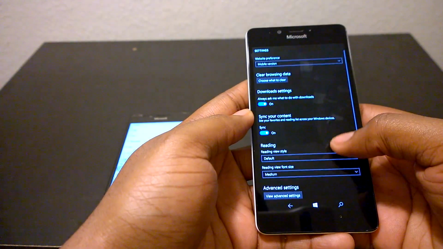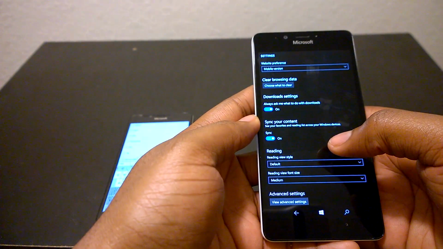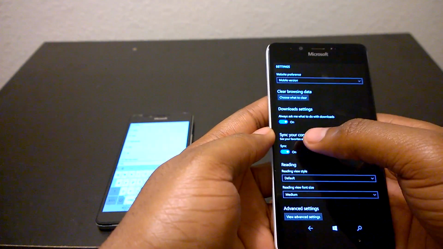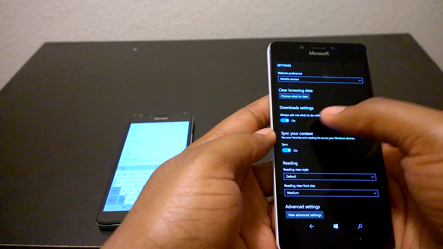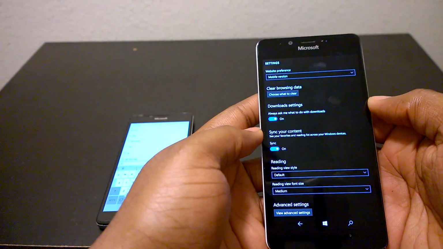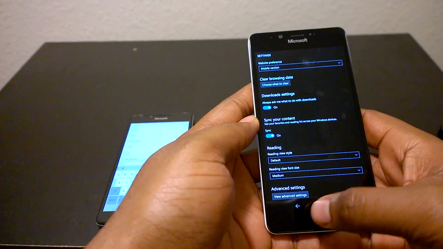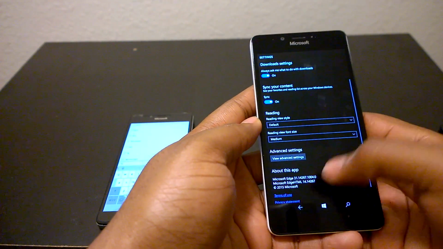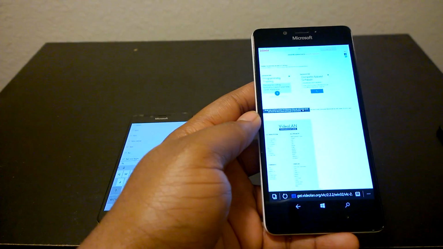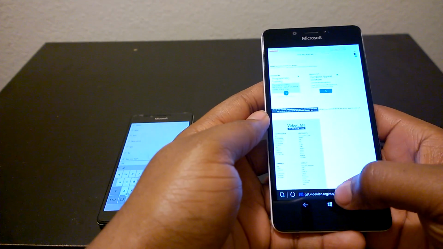Go back. So it says always ask me what to do with downloads. For some reason it is turned on. I don't know why, but usually with the new Edge browser in the latest build, let me see if I can try that again.